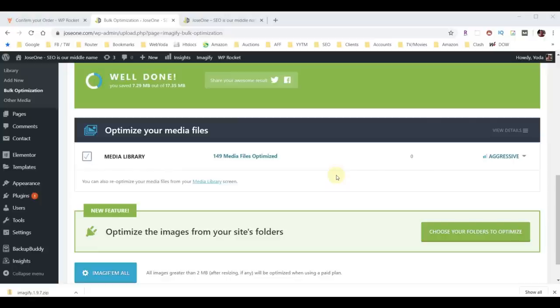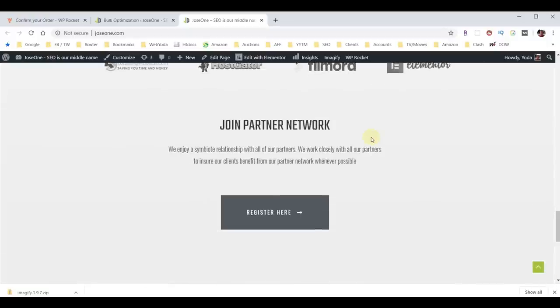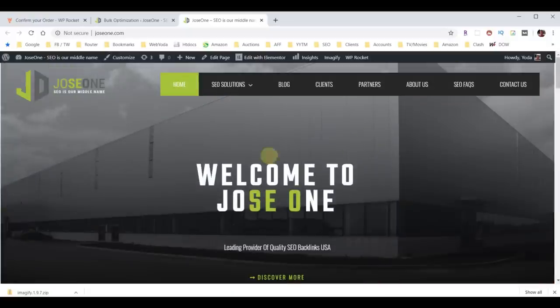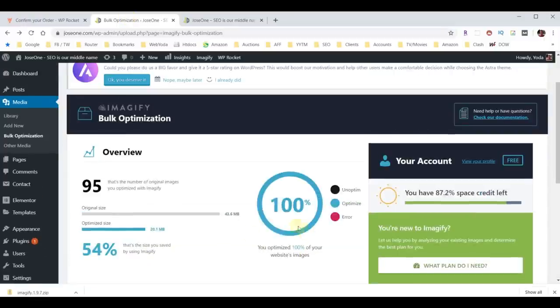and it also means that all the optimization we plan to do to our website is now complete. Now at this point, with all the changes we've made, we'll go back up, hit reload, make sure our site's still loading. And it is. Everything looks great and wonderful. We'll go back to our WordPress. So we're 100% optimized. If we scroll up, it'll show us what it's accomplished. It basically took 43 megabytes worth of images and reduced them down to 20 megabytes worth of images. And the free package gives you 25 megabytes, so this should have fit within the free package just fine. So our optimization for our website is complete.